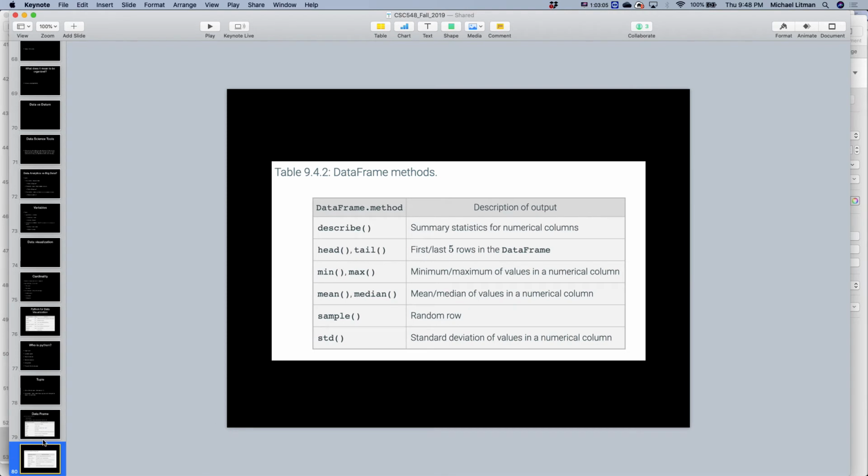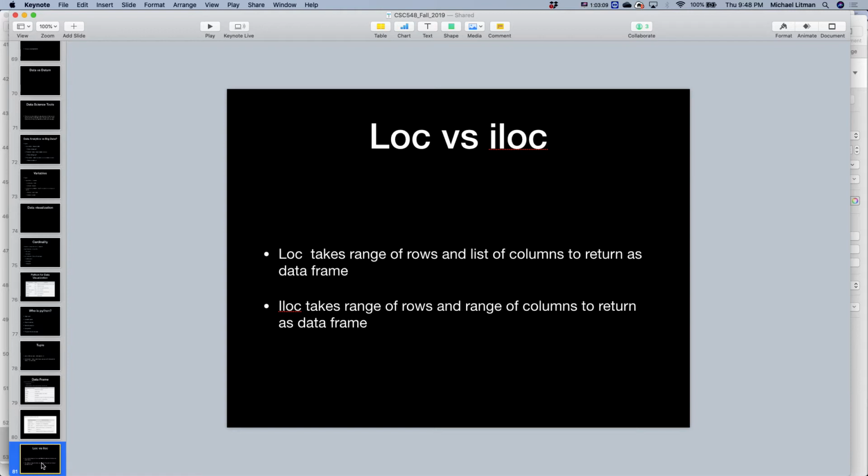All right, so this is kind of talking about the stuff that's in a thing. We have this function called loc versus iloc. So loc takes a range of rows and lists of columns to return as a data frame. All right, so I can say I want to get rows 2 through 20, and I specifically want to get columns age and sex.